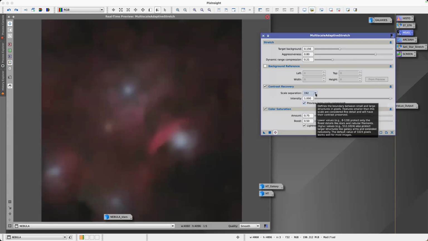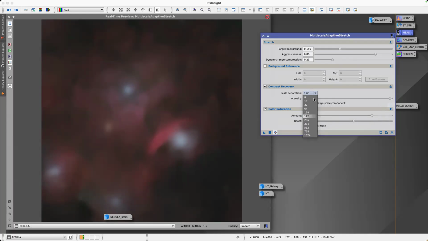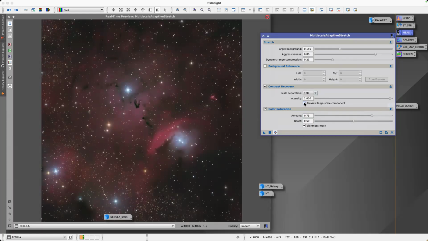That's got rid of the bright stars, but it still might be too much. I want to go to the lowest value that gets rid of them. Okay, so they're just about gone there. So I would use either 64 or 128. And now you can turn off that preview.